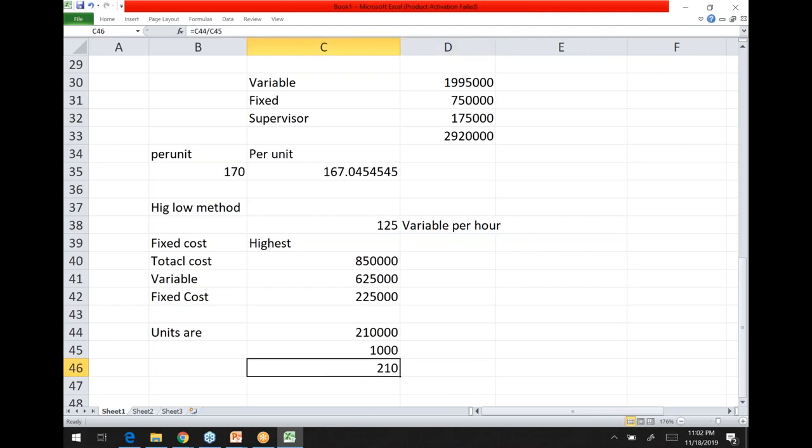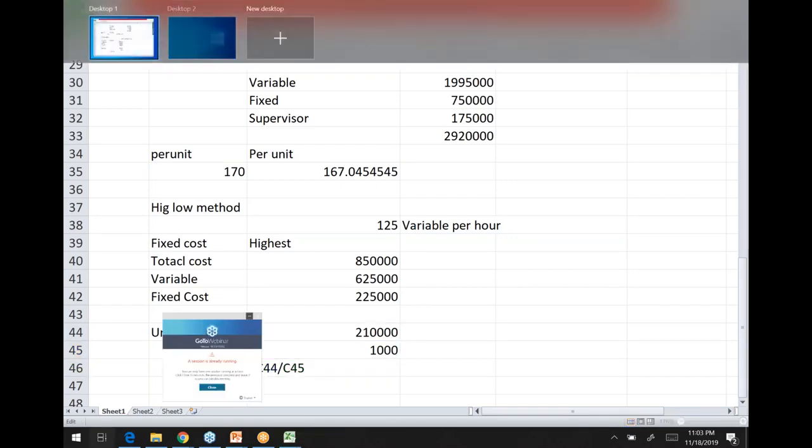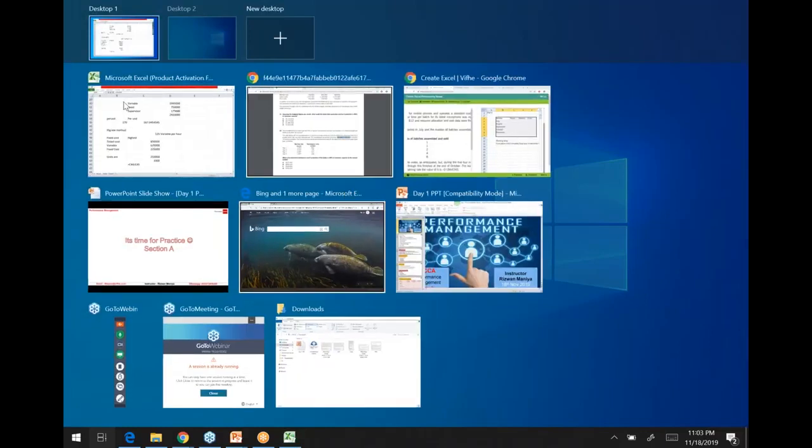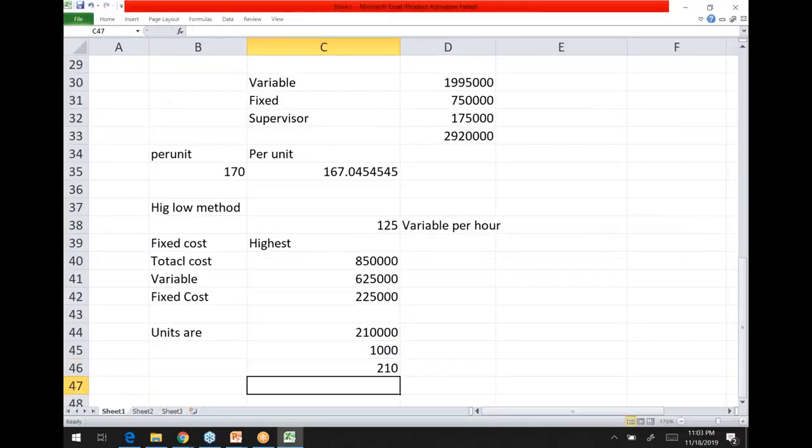So for every 1,000 units you need 14 hours, which means you divide this with 1,000 and multiply this with 14.